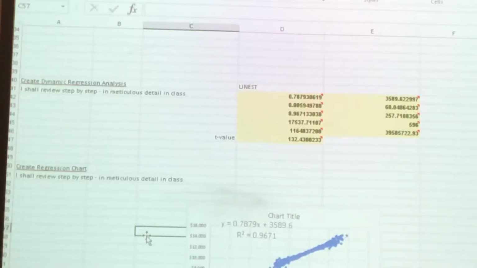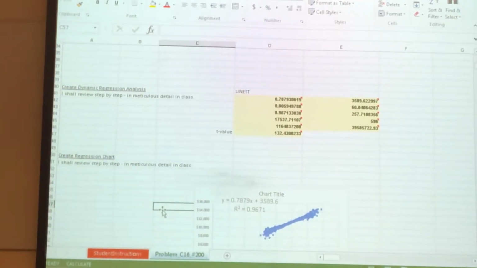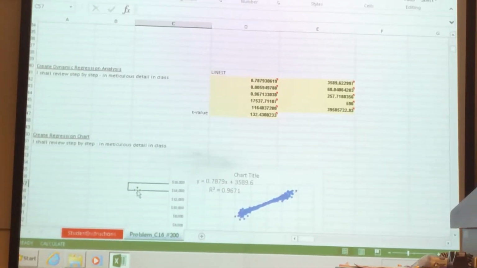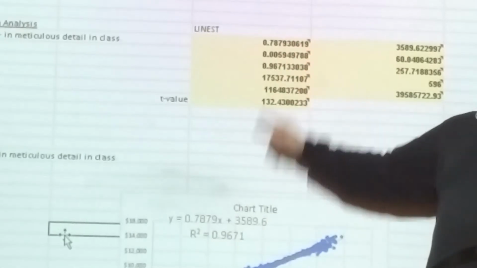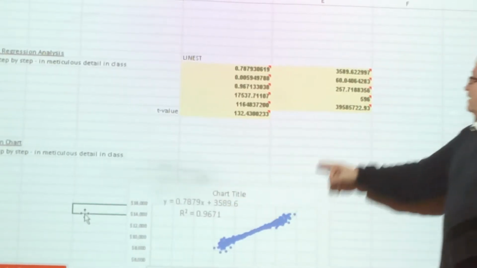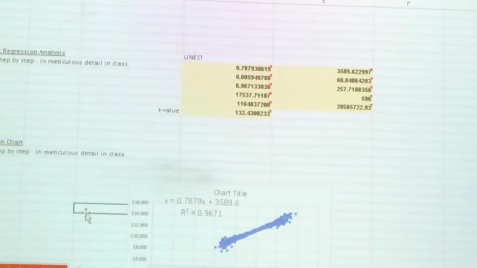M, variable cost per unit. B, fixed cost in total. What is the variable cost per unit for vegetables? 0.787. They better agree, right? Yes. They had better agree. What's the fixed cost in total? 3589. They had better agree.